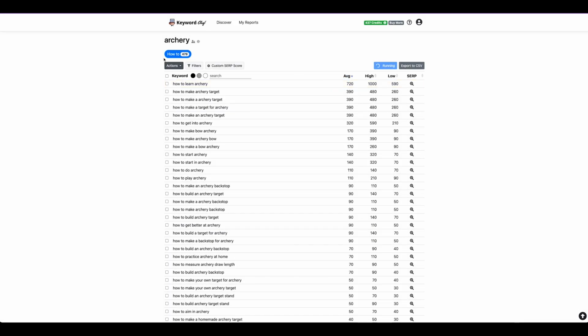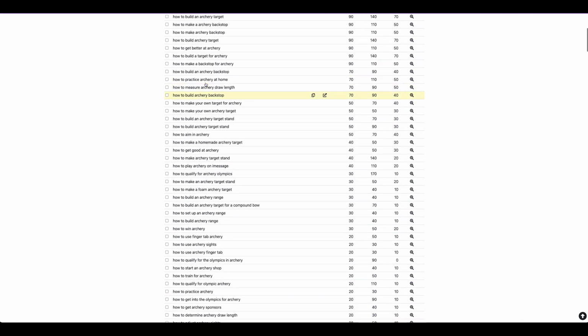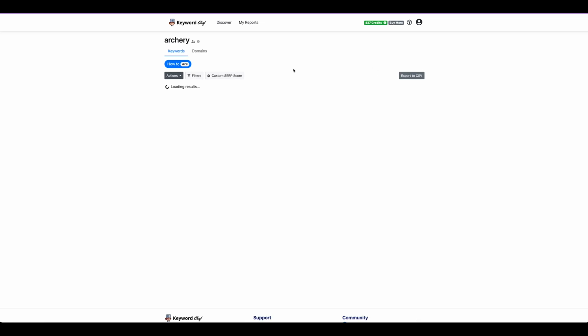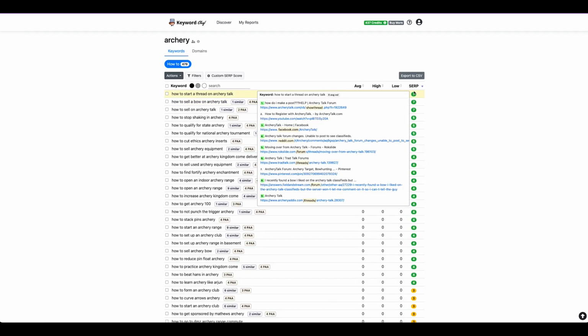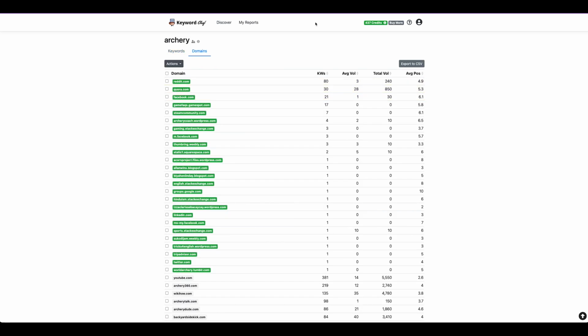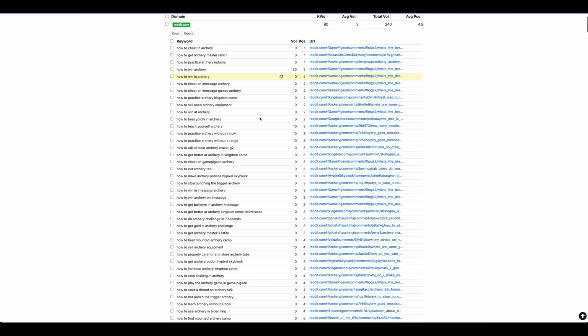okay. This is a how-to keyword list, so I've not gone for the wildcard. This is just how-to terms. So this is purely building up that topical relevance for an archery website. Here we go. So let's update and click to refresh. And we will go to domains. And we have Quora again here, or we have Reddit. So Reddit's got quite a few.